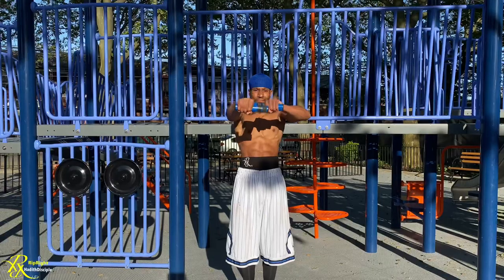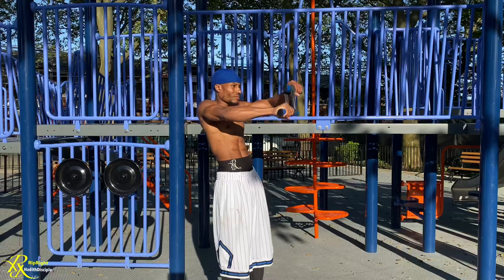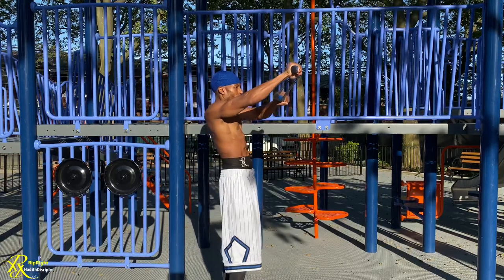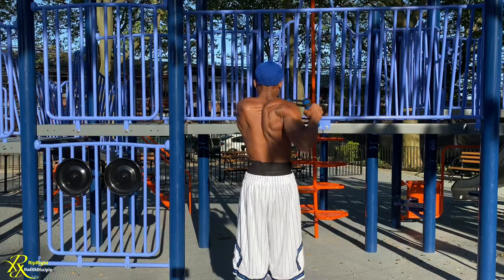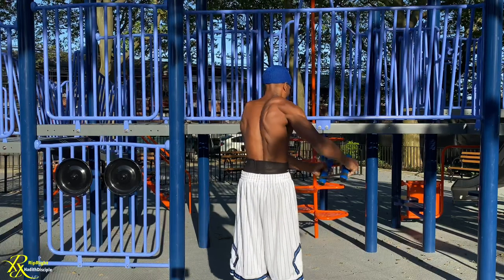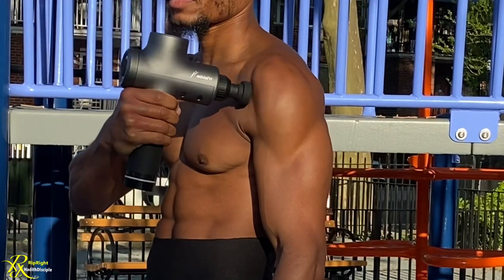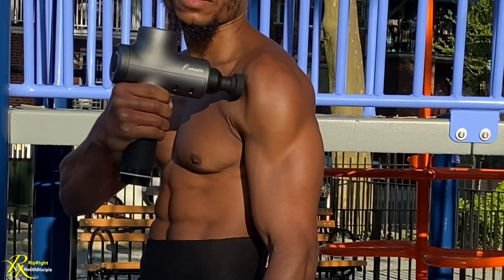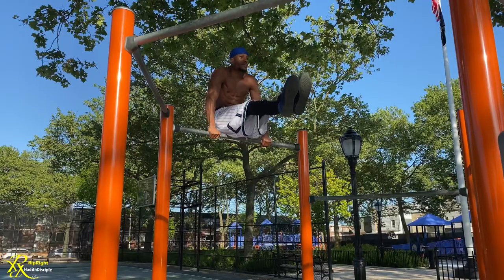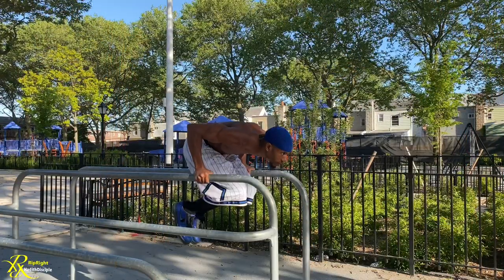I'll tell you why, because I've been through a couple different massage guns, and the heads on most of them are made from hard plastic. So usually I would have issues when I would hit a bone. It would really be more discomforting than actually comfort. So with the massage gun by AddsFit, they're dealing with straight silicone, so I can actually massage a bone. I'm telling you guys, I'm not making this up, man.